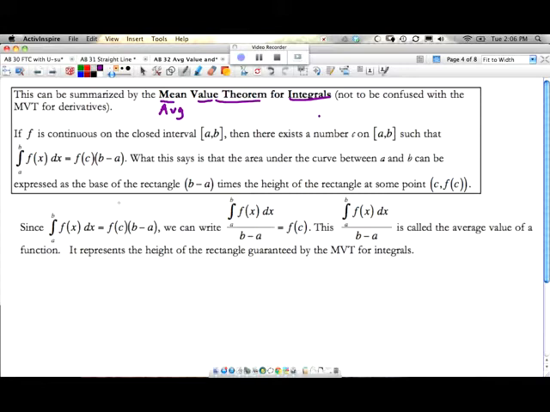So something's happening here. We have that the integral would be equal to this thing. Remember, this was just the height times the width. But if we divide both sides by b minus a, then we get this big fancy thing here, which equals f of c. And this right here, f of c, is what we call the mean value or the average value. So if you're prompted to find the average value, you would take the integral from a to b, but then you would divide by that distance. And that's what an average is.